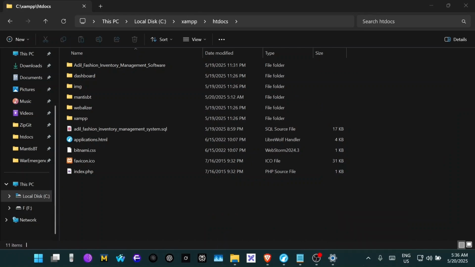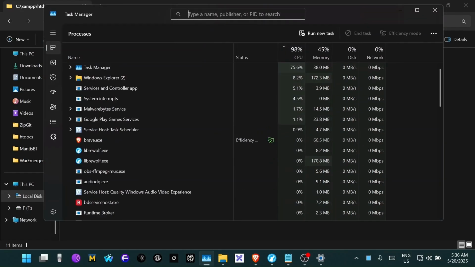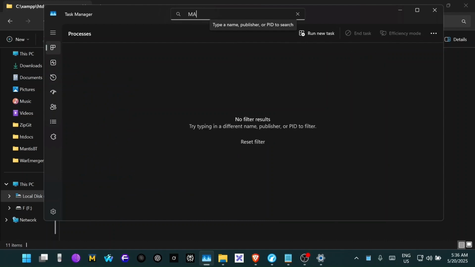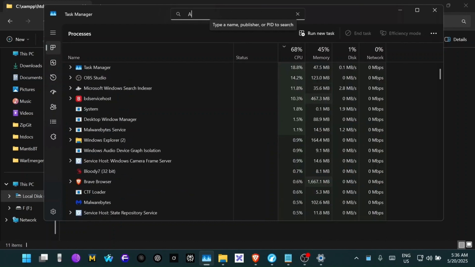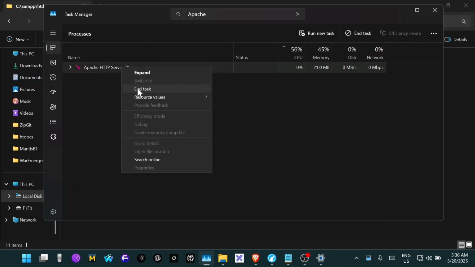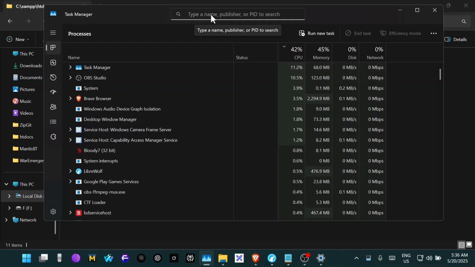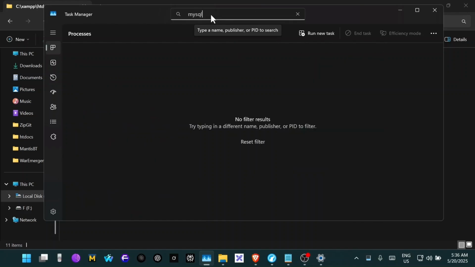Let's check whether something is running in the background or not. Let's start with MAMP process, nothing. Apache. As you can see, the Apache is running, so this is a problem we have to manually solve, and then you can restart. How about MySQL? Seems nothing in the similar name is running, so we are good to go.